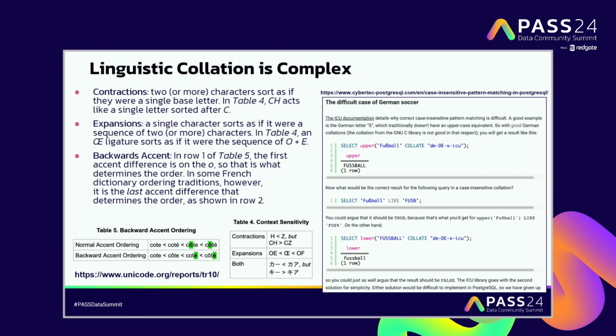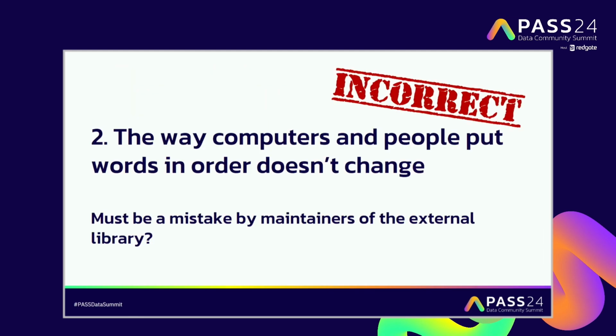And then there's a whole bunch of other situations. Expansions and backwards accents are two big and easy examples. There's a bunch of other smaller ones too. Long story short, I like to think of this like your high school English class, where your teacher was trying to get you to learn all of these crazy rules about language. That's kind of what we're dealing with. When you talk about putting words in order, what we're really talking about is all these things that we come up with as people for how we deal with language. So it really does get complicated fast, especially when you're dealing with all kinds of different languages in different countries around the world. But at least we can be sure that the way we put words in order doesn't change.